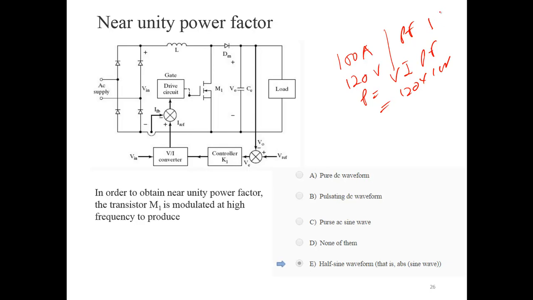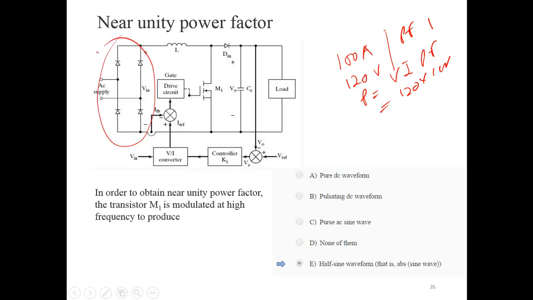Consider a load with a power factor of 0, like a completely inductive load. If the power factor is 0, the power will be almost 0. That's why there is a tendency to have a high power factor. You are drawing a current at a certain voltage, but the power you are consuming is very small, and that is not desirable. It is most desirable to have a unity power factor. So you use techniques to achieve unity power factor.